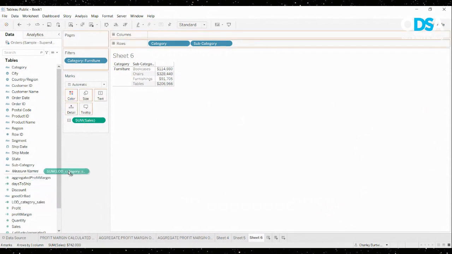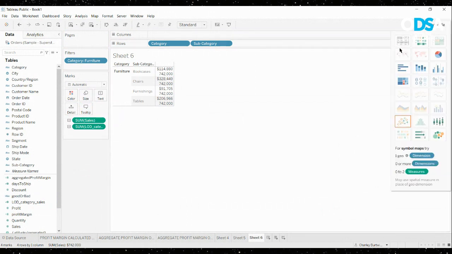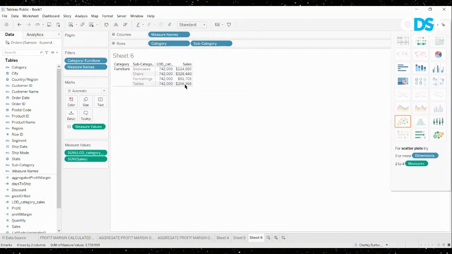Let's go ahead and bring that on text, and let's show it this way. So now we have our sales just like we had before, but now on every single row, we're showing that 742,000 number. So remember, if we got rid of subcategory, we have this sum of sales.